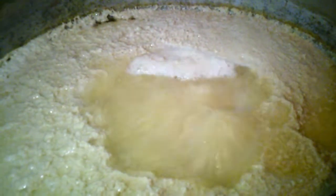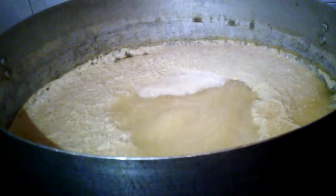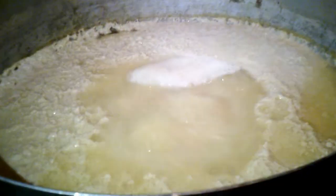Now the chunks is almost ready. You can see the separation of the water as the water is boiling. See the chunks being separated and water on its own. So I'm going to be turning this into the chiffon cloth, and now sieve out the water and only the chunks will be remaining. You can see the separation on its own.